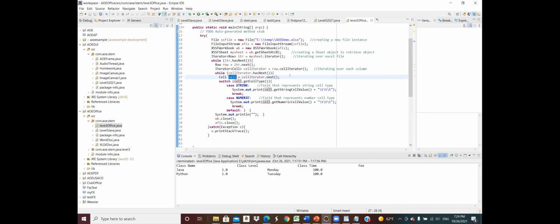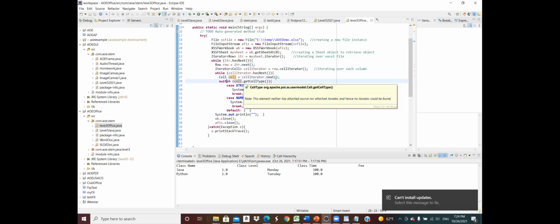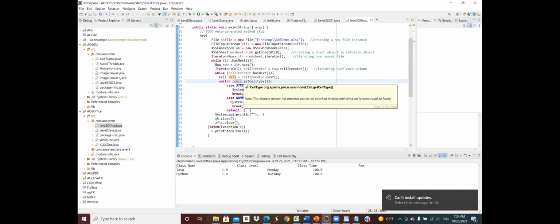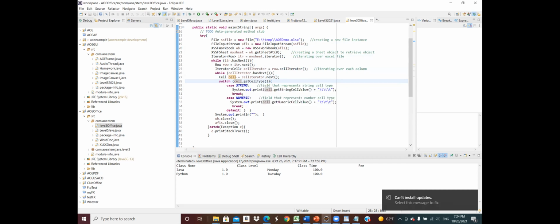Once you get a cell from the spreadsheet, the value is stored in every cell, right? So now you got it, and then you check the cell type. You use the getCellType method, so it will tell you what cell type you have.